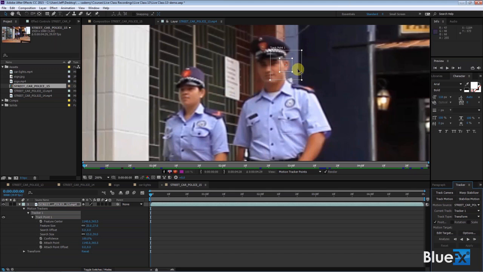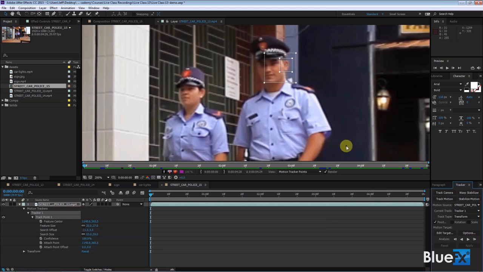And when I know the motion is going to go left to right or right to left, I can take this whole thing by going to one of the lines here, not to the corner, but to the line. I can move the box like that to anticipate the motion, to help After Effects know that we're going to be looking on the left side of the screen here. Does that make sense? So we've got this all set up now. It's not like rocket science here. It's just some little things you can do to try to improve the possibilities of getting a good motion tracker.